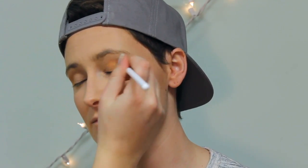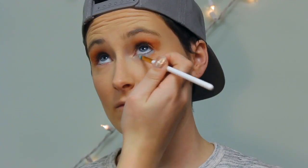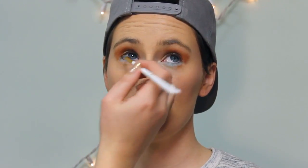And now I'm gonna use some Yellowtail Pink Mascara. Gonna apply this to my glass. When do I have to stop closing my eyes? When I'm done doing your eye makeup. Thank you. Okay, eyeliner.